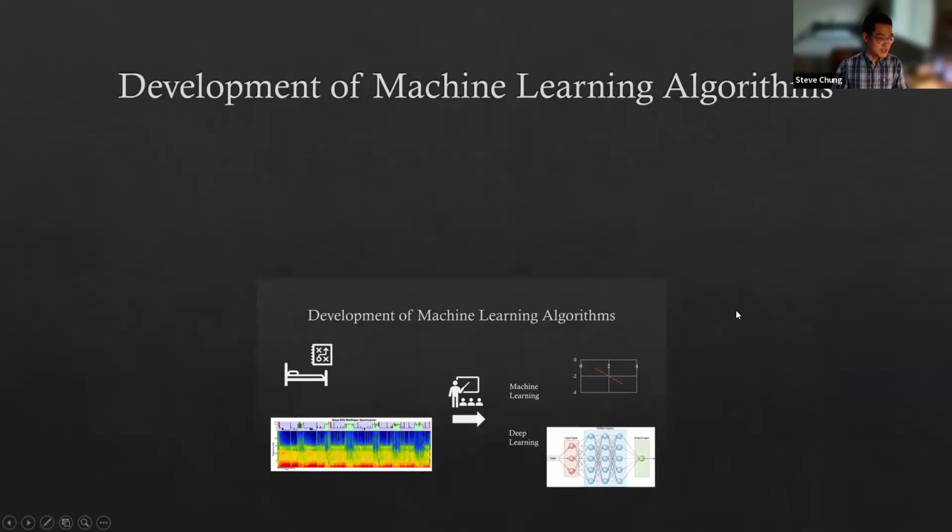So that is essentially how an algorithm is being developed, where you have these different types of data sets, and you have a program that learns by either machine learning or deep learning. And we supervise them because we give them these labeled data sets through the ASM guideline, and in comparison with the sleep ISR. And that is how we develop supervised machine learning for a lot of these algorithms.